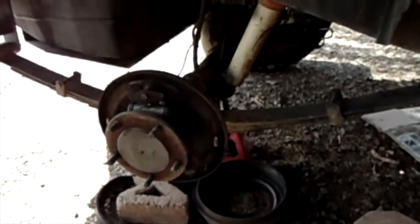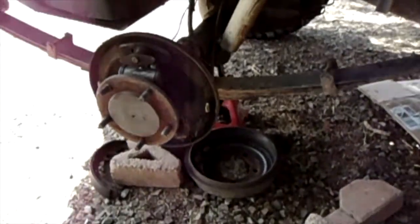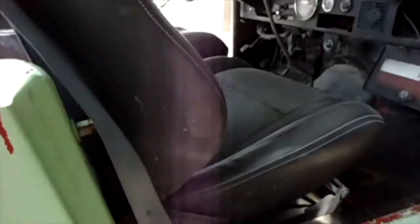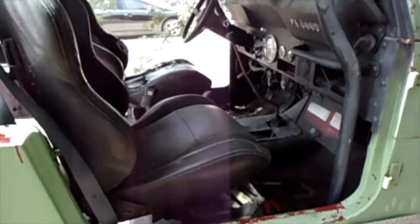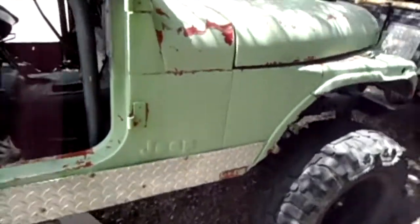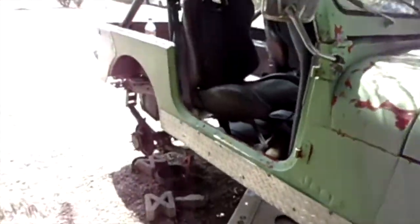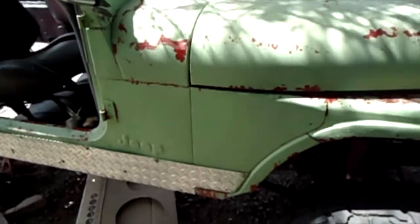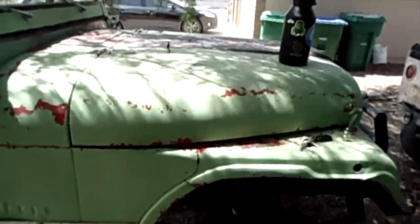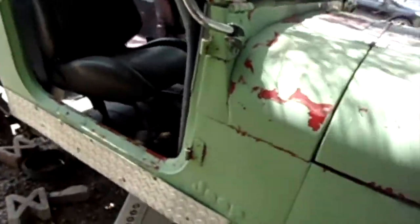Master cylinder shot, so we're going to do master cylinder, manual choke setup, brakes, and I think this thing should be good to go. Because I had this thing up to 50 and I didn't really notice anything weird, so I think this thing's alright. From here forward, this thing's a screamer. It's got an awesome little small block Chevy in it. From here back, it's all sketchy. This Jeep is the exact opposite.